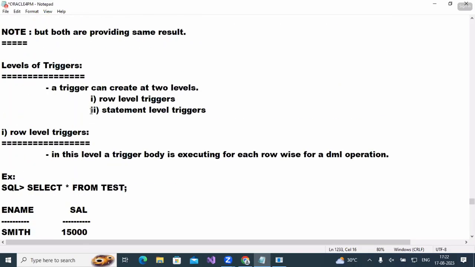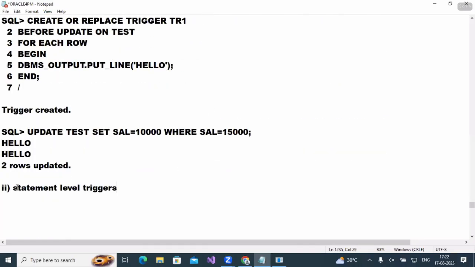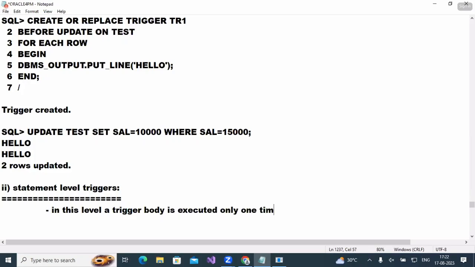What is our second one? Statement level. In a statement level trigger, the trigger body is executed only one time, only once, for a DML operation.